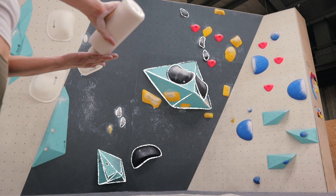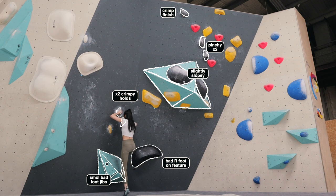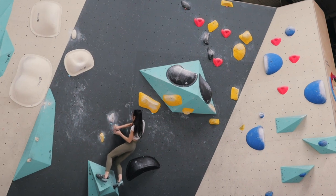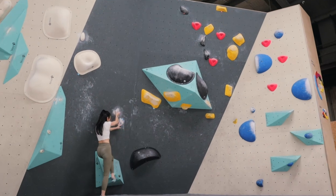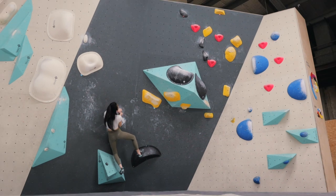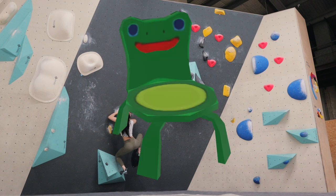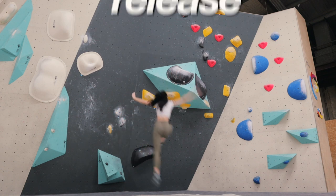So before the social night started, I spotted this intriguing climb in the corner of the gym. After getting on, I realized quite quickly that it included some sort of dyno move. The position you start on is quite uncomfortable as your body slightly tips out of the wall since it is a bit overhung. Having to keep tension through this Gaston is not ideal, and then you sort of sit in this frog situation and then mentally prepare yourself to, well, release.